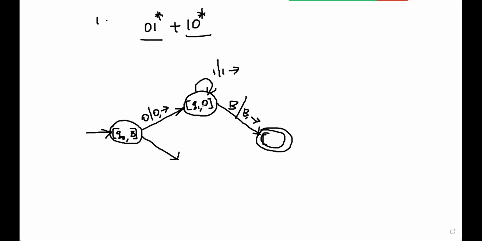Same state I can use, right? Because only 0 is available here, no? So here Q1 comma, what is the previously recognized symbol? Blank. So I can give it as blank. This is for 0 1 star. Likewise, I'm going to do for 1 0 star. So Q1 comma, this symbol is 1, no? So 1, 1, move to right.